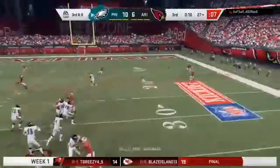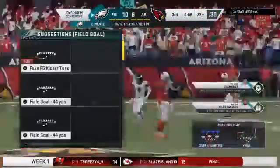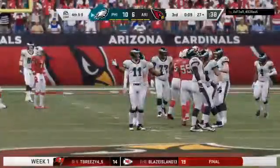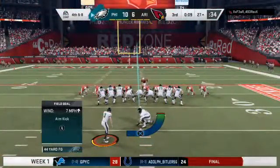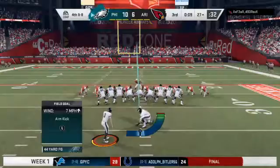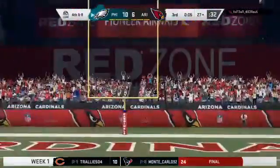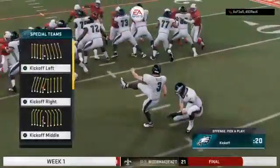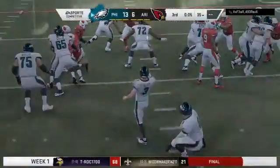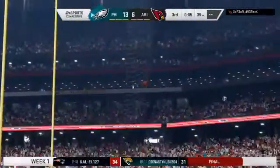From the gun on third down, Wentz. And he will not be able to hang on through the contact. It's incomplete. The coverage strong, and now it's 4th down. And the kick by Elliott is good. And that'll open the lead up to a touchdown now at 13-6. So in the end, they had the ball for 10 plays, but the drive gets them 3, not 6.